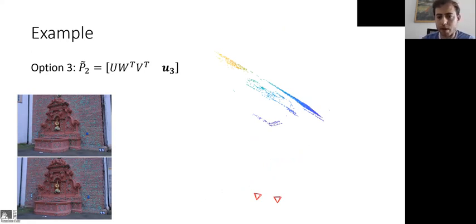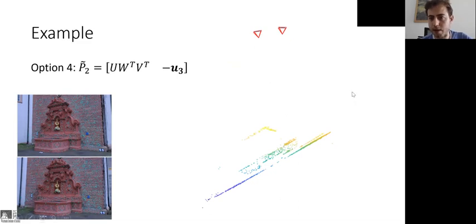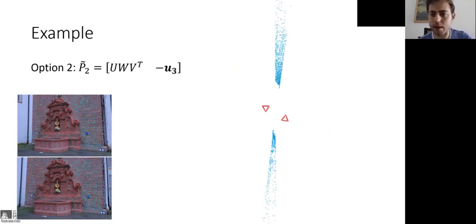What is the depth of the points in each case, with respect to the cameras? Yeah, so in this case, the depth of all points in both cameras will be positive. In this case, all the depths will be negative, because the object is behind the camera. And in this case, it will be split. About half of the points will be in front of one camera and half of the points will be in front of the second camera. So you can just choose the solution with the maximum number of points with positive depths.